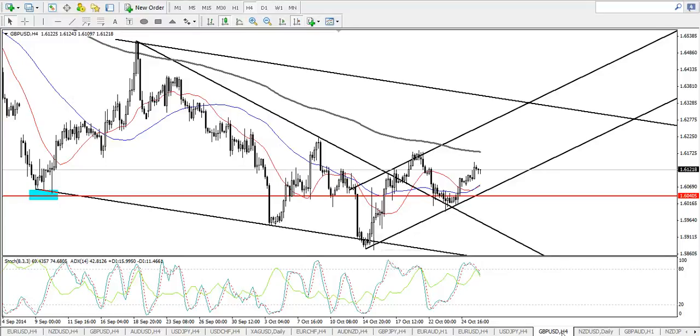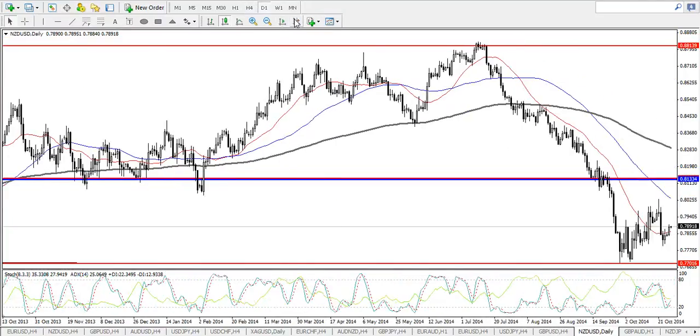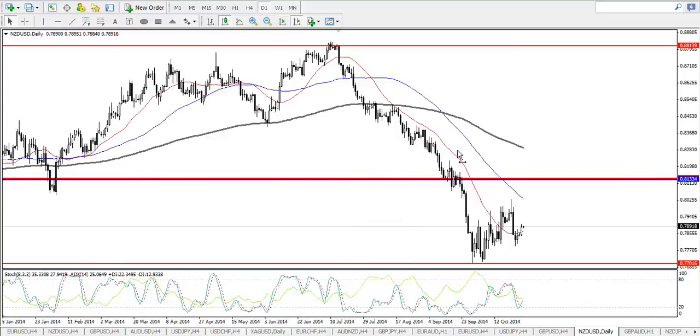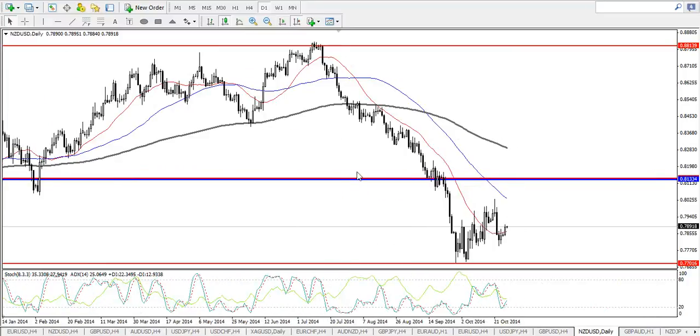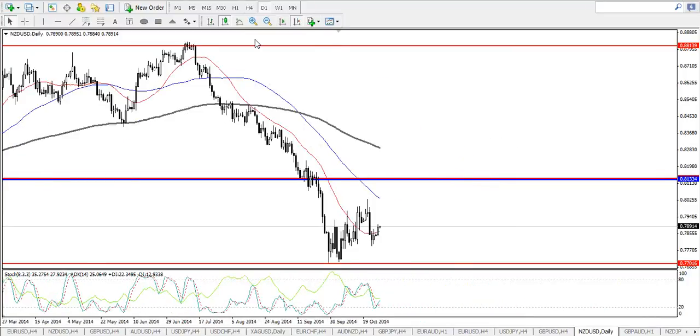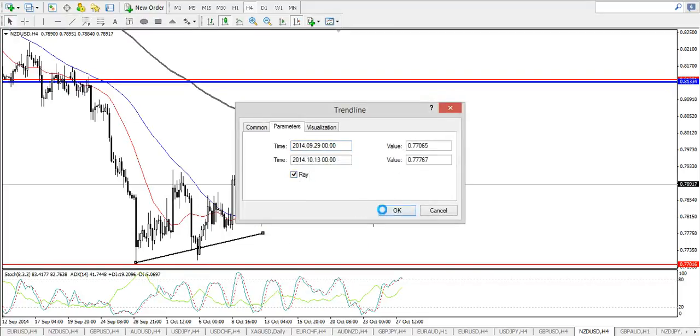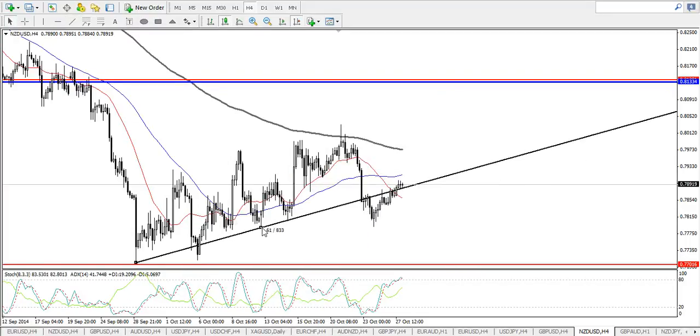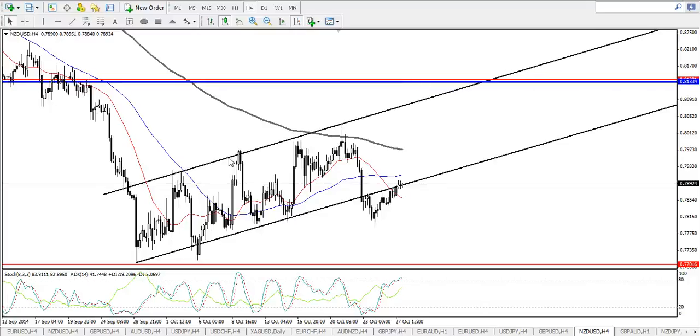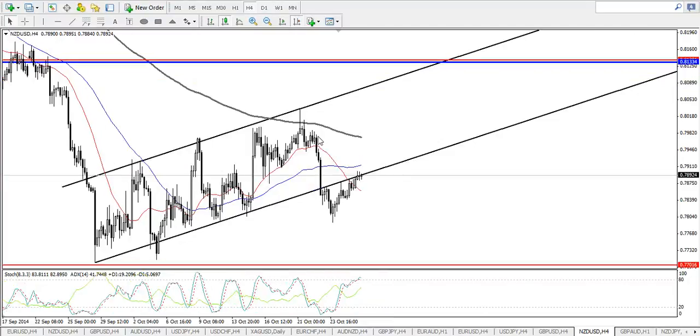Finally, we shall look at the New Zealand against US dollar. Right, the last pair of the 4 major currency pairs. Well, for the New Zealand against the US dollar, let's zoom in on the 4-hourly chart. As I have mentioned, there is a rising trend channel. So this is the rising trend channel I'm talking about, and what we see is that price has broken below the rising trend channel. It came back and got resisted at the bottom of the rising trend channel again.